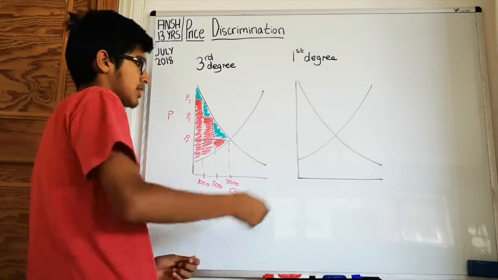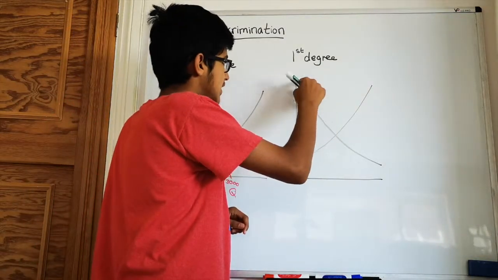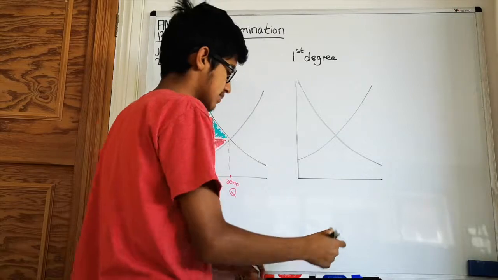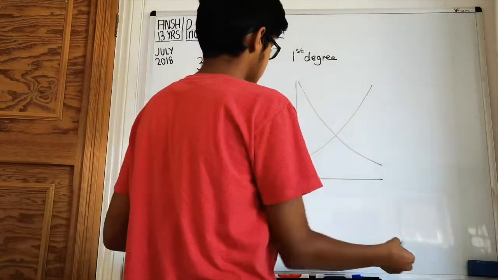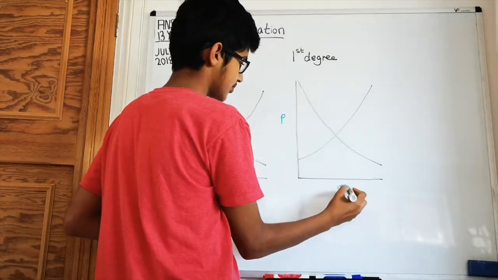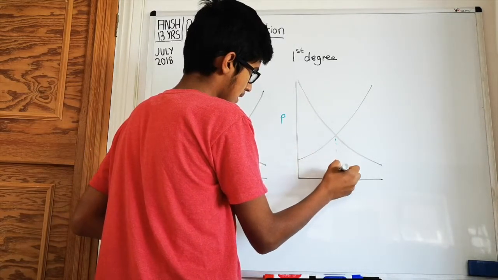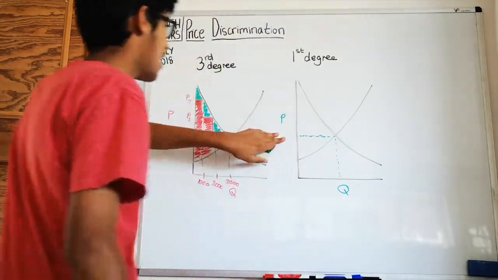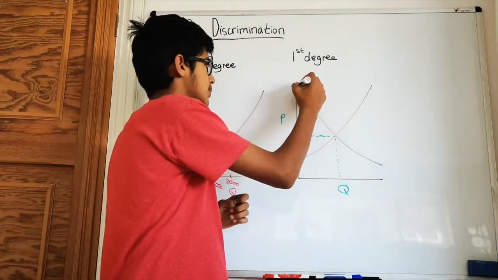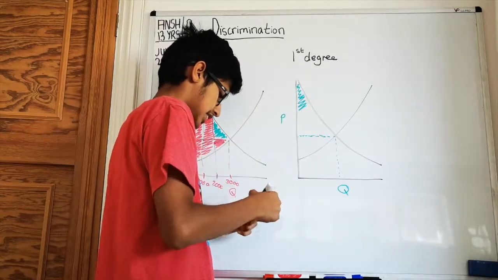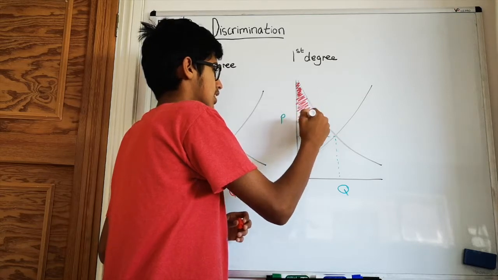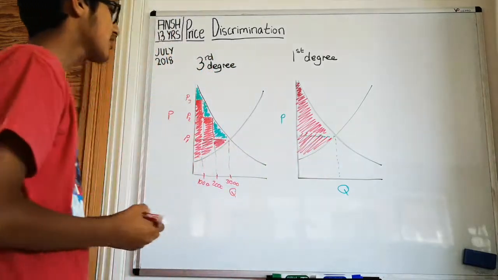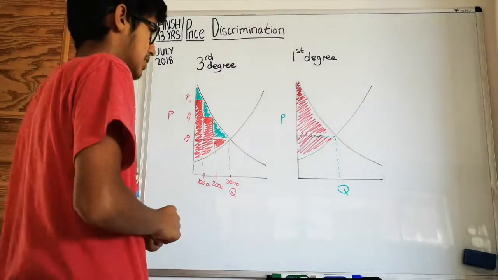And we'll look at first degree price discrimination. Well, essentially the price line is the demand curve, as you're pricing the product all the way along this demand curve at the maximum the consumer is willing to pay based on the benefit that they get. So this is again price, this is quantity. And then you would produce up to here at the market equilibrium, where it's priced most efficiently. And then all this space is eaten up by the producer surplus actually. All this is the producer surplus. And there is no consumer surplus left in perfect price discrimination.